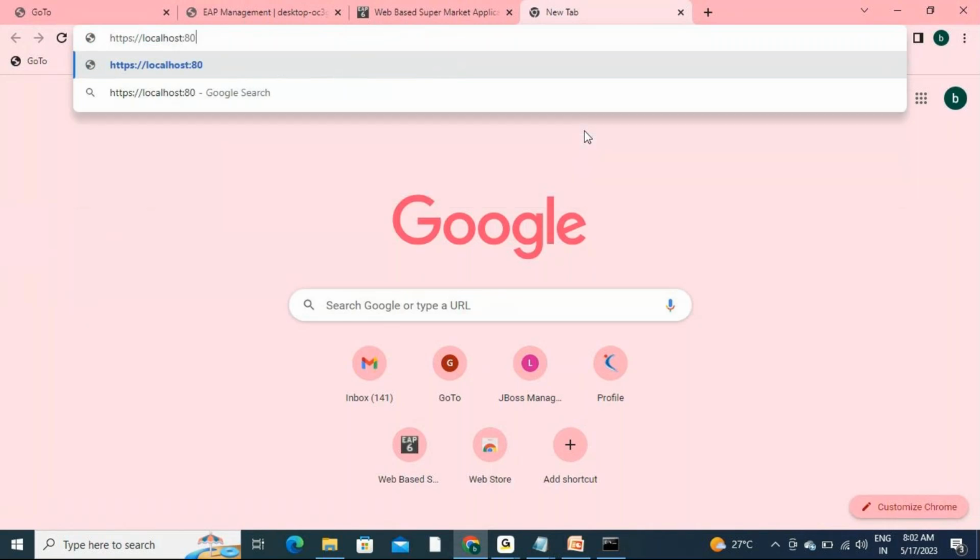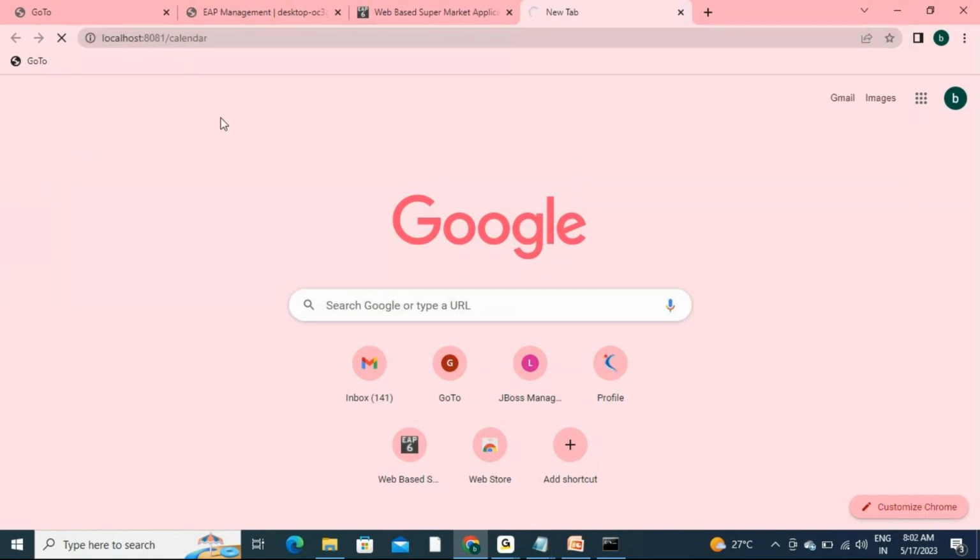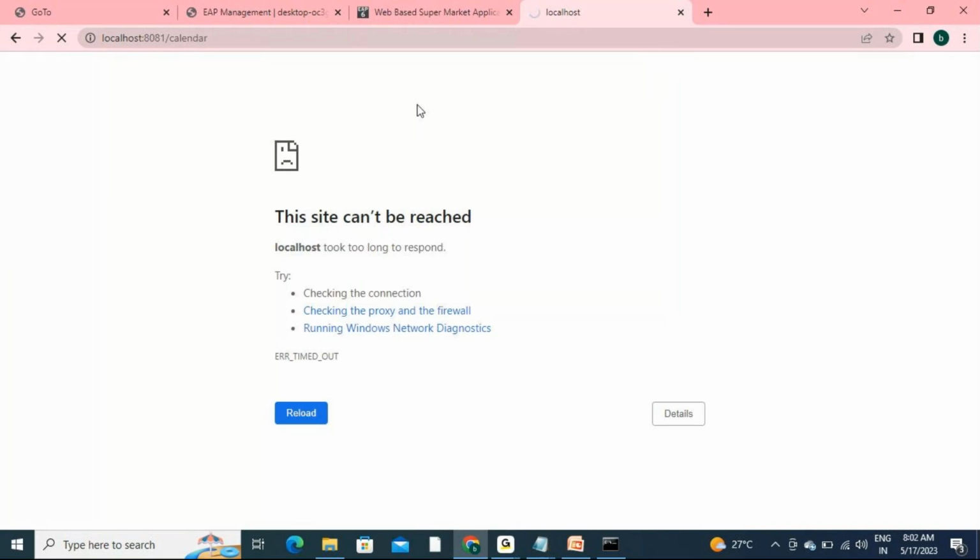http://localhost:8081/calendar. Okay, site cannot be reached.